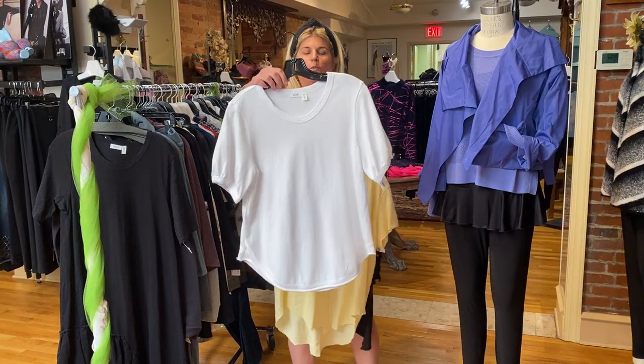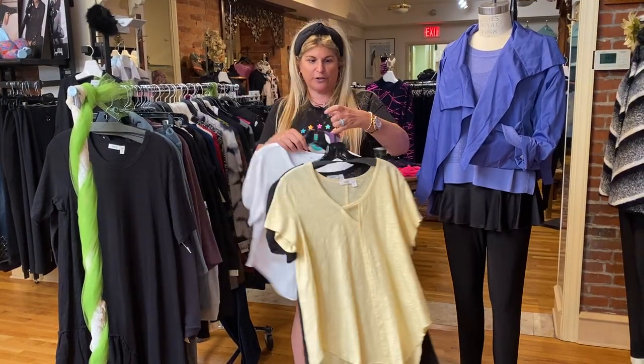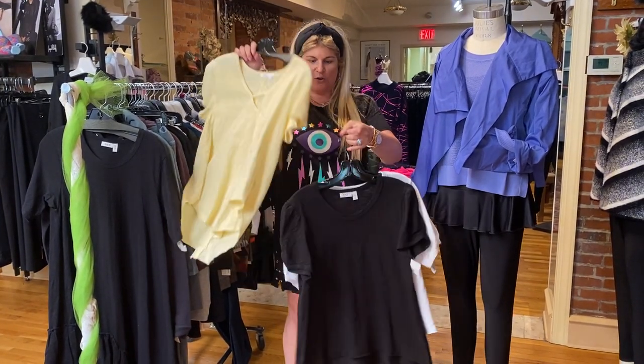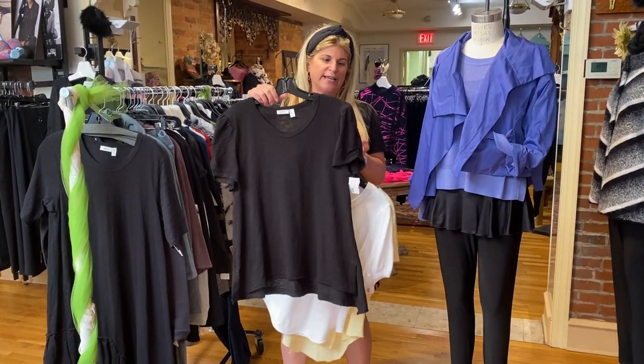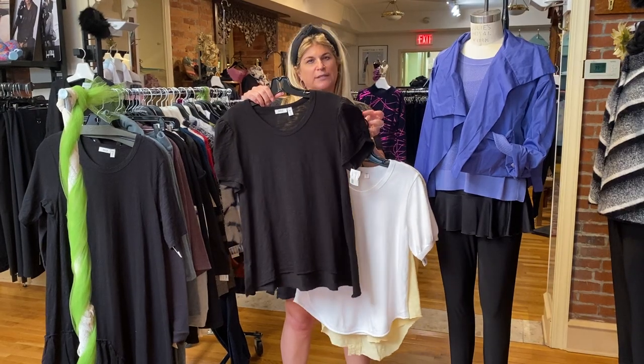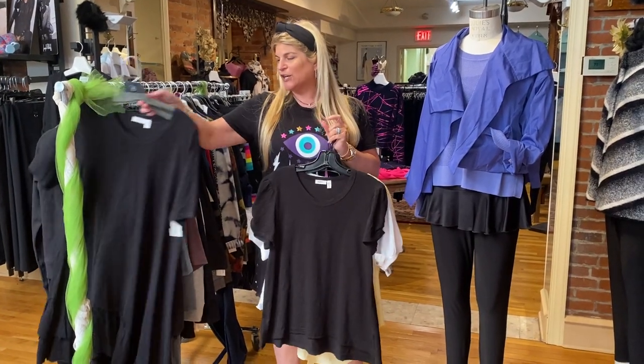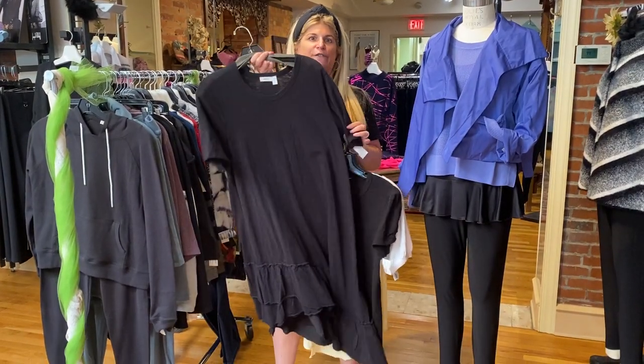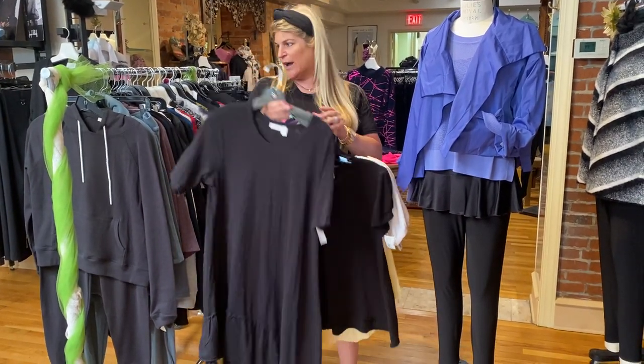I have some new Wilt — loving the cute new little white short sleeve. These are great for fill-in t-shirts because it's still so hot. The butter color looks really nice on; I had this on the other day. It's really cute. The sleeves are adorable — it's like a little puff sleeve. And there's a great new dress from Wilt: asymmetrical, fits easy, perfect for transition, perfect for fall weather.